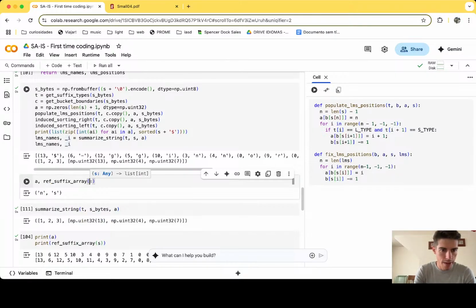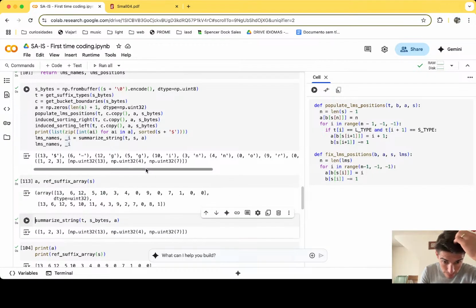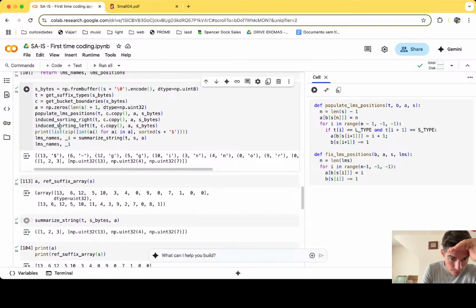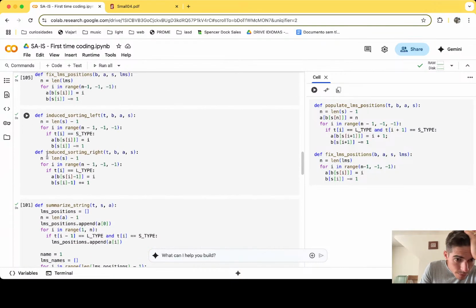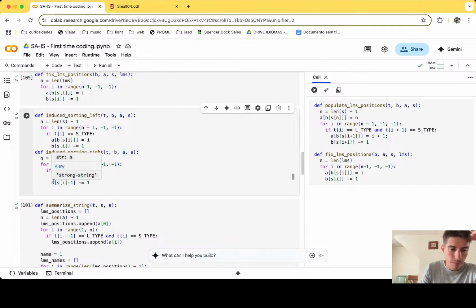ref suffix array of S. Okay. This was supposed to be very easy.